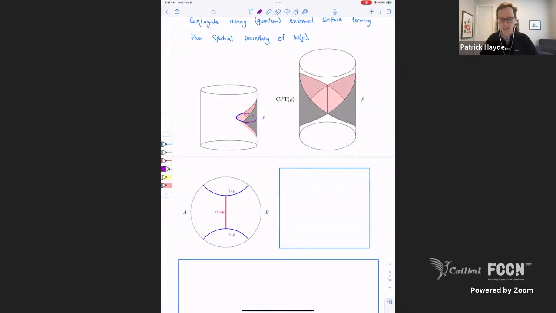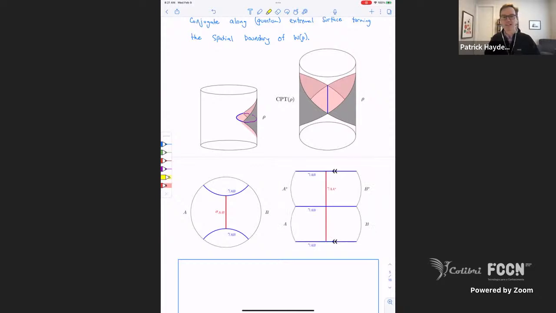Let's see how it behaves in a situation where we have a bipartite density operator in the boundary. So now I'm again looking at a spatial slice, and I choose a region with two pieces. There's an A piece and a B piece, like that. We're going to use the same prescription. We're going to take the entanglement wedge. The entanglement wedge of AB is this region in the middle. The extremal surface is gamma. We'll take one of these, we'll take its reflection, and we'll glue along gamma.